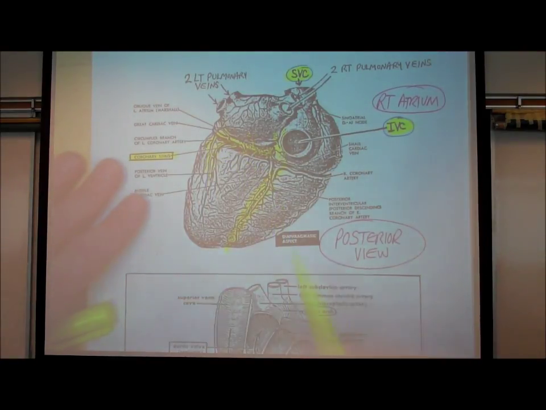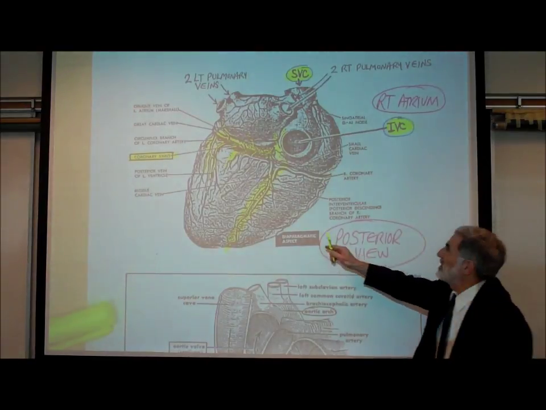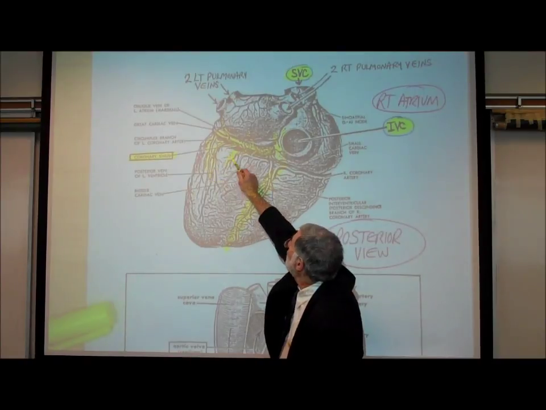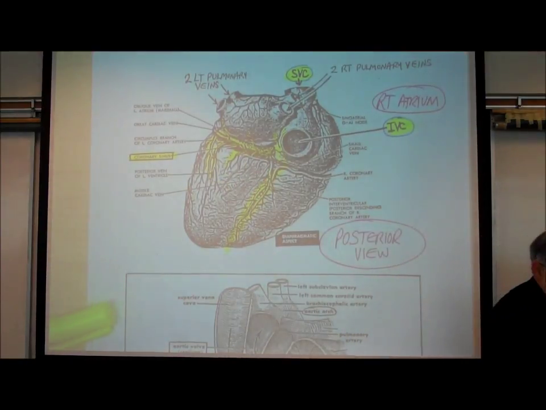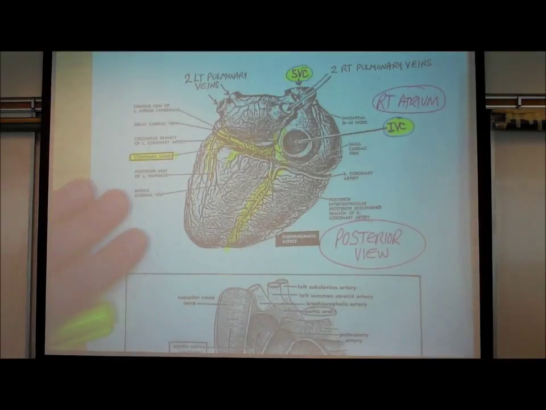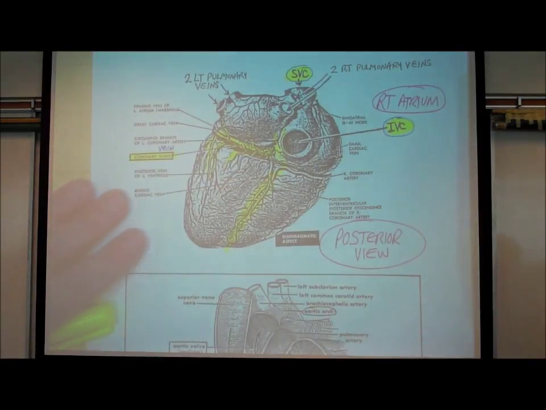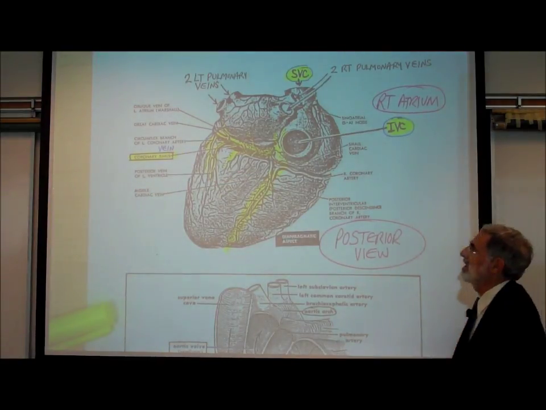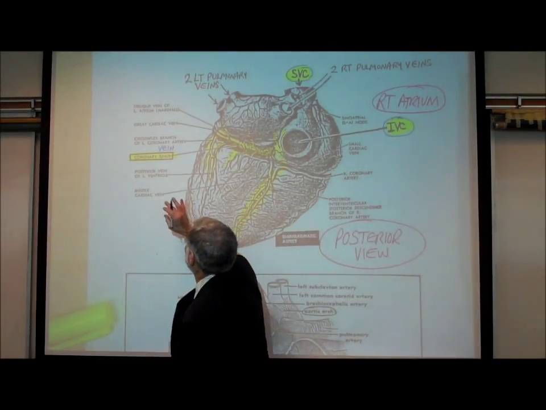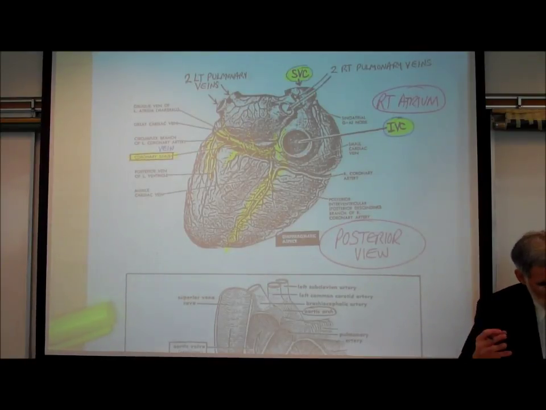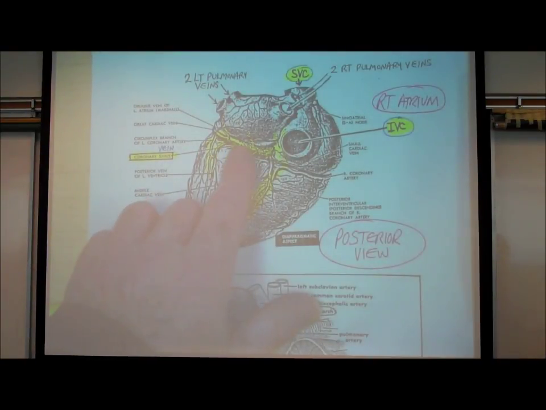Can you make that out? There's veins flowing into it. So these are cardiac veins that are bringing blood into this large vein called a coronary sinus. Now the word sinus, sometimes that word sinus is used to refer to a vein. I'm going to explain at another time why they use the word sinus. But for the moment, when you see that word sinus, that can be a way of referring to a thin-walled vein. So this is a thin-walled vein, so it's called the sinus, a coronary sinus.